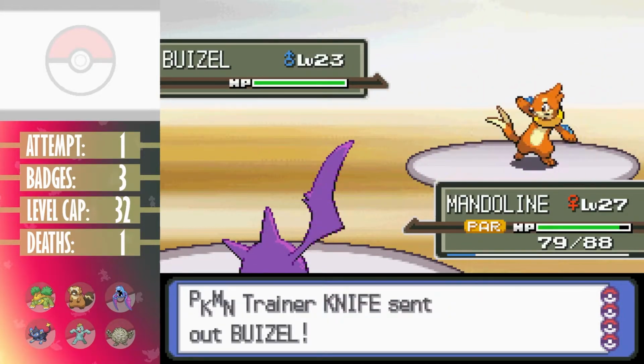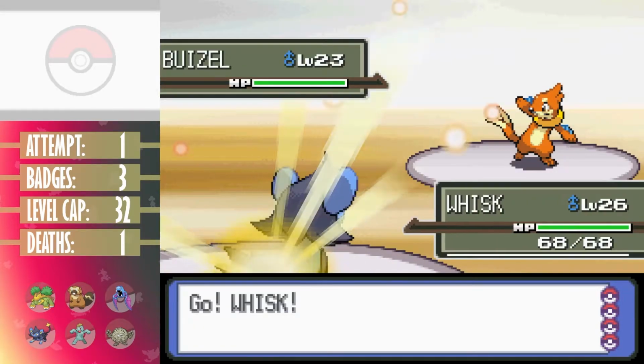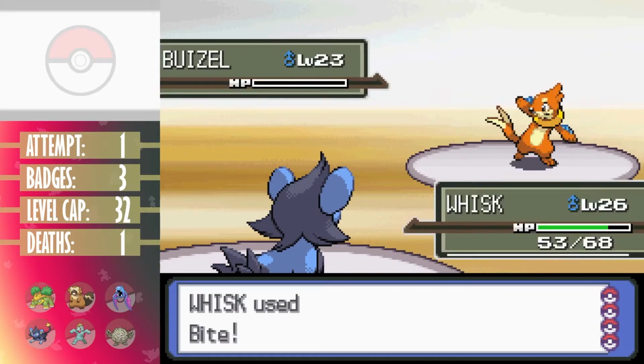Next up is Buizel, so I switch out. But Buizel uses Pursuit. It doesn't do much, and out comes Whisk. 2 bites later, Buizel goes down.